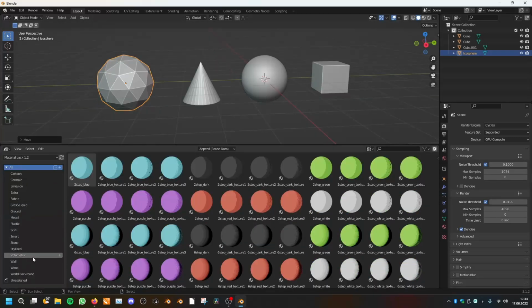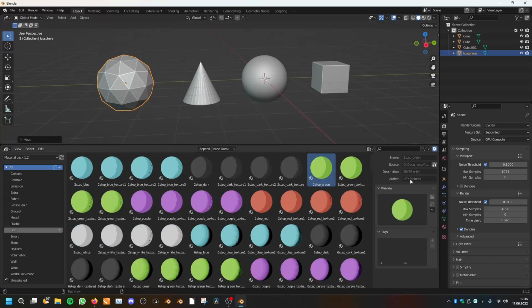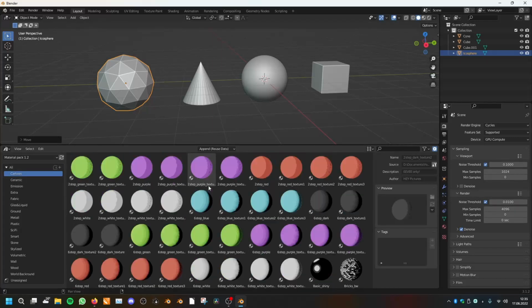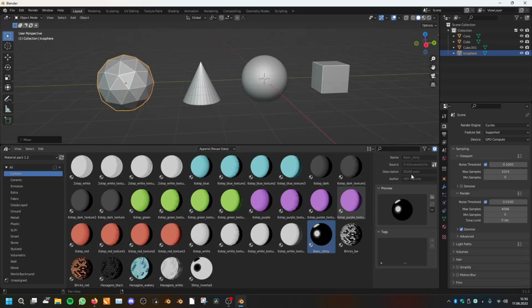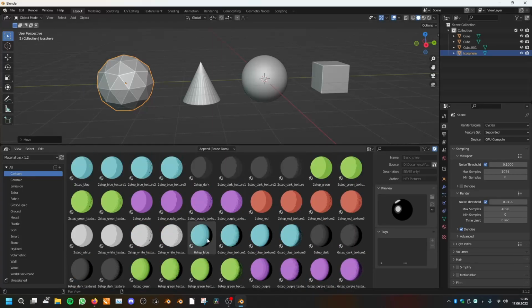And there are categories here, and the first thing I have to show you that is new, we can go to the side panel, and I've added to every single material a description of what render engine it is compatible with. So all the cartoon materials, we can go onto the cartoon, they are only Eevee compatible.